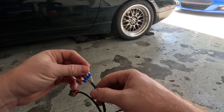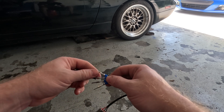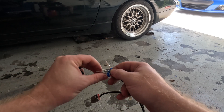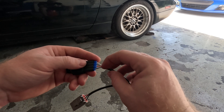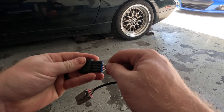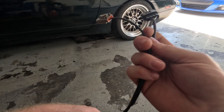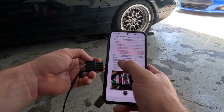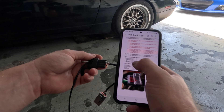I've got my harness here on the factory sensor. I looked it over and this is exactly how they sit. So we're going to do it like this — put them all in, make sure they're all right. Ground, power, cam, crank. Give them all a good push — make sure you hear them all click. And that's it. Just double-check yourself before you click them all in. For me it was easy: I could literally go off this diagram right here — one, two, three, four. Crank, cam, power, ground. This is for the Haltech Platinum Pro.